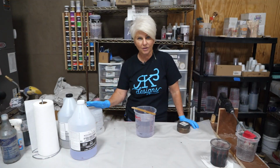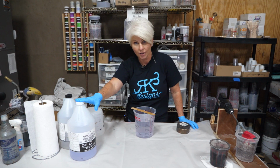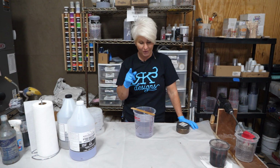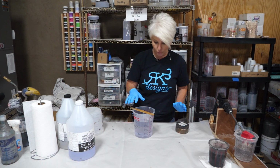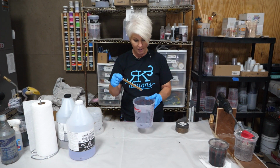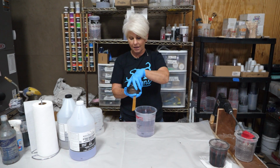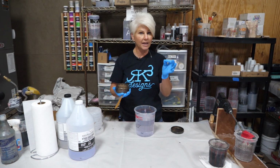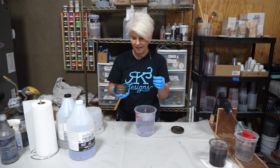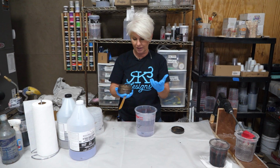Okay, so I've mixed up the Stone Coat Countertop Epoxy. We're using the regular epoxy. And what I'm gonna do is, just because I can, you don't have to do this. You could just leave it clear. But I'm gonna come in and add a tiny bit of dark bronze mica powder. Now I'm only gonna add enough to give it a hint of a sheen, a hint of a tint, I guess you would call it.